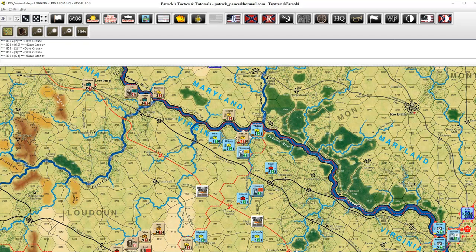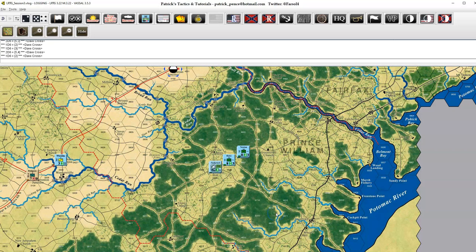Union. Dave? Okay, 6 Corps. These guys are slowpokes down there, Dave. I know. They got lost in Prince William County. A lot of woods down there. I can understand that. They're sightseeing.